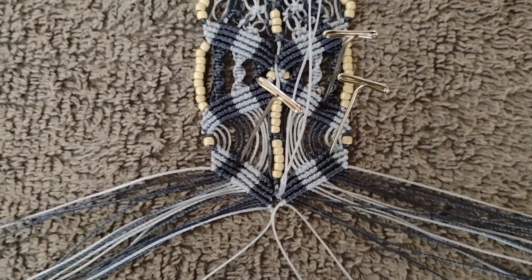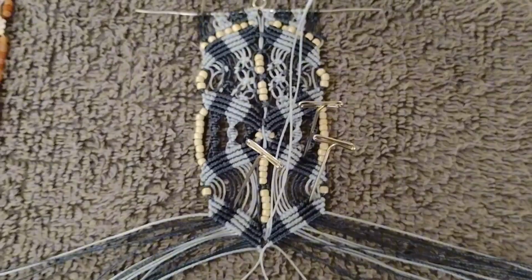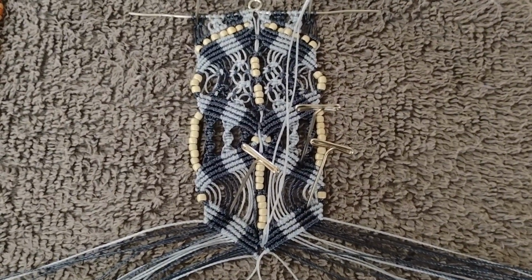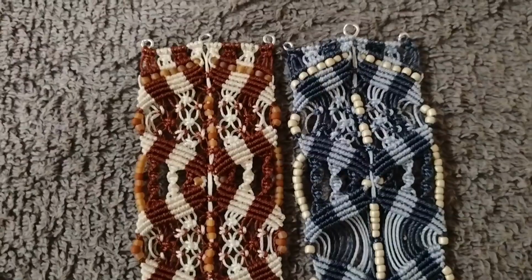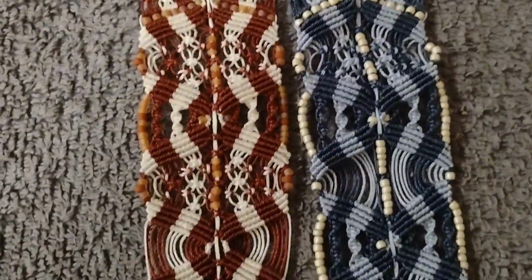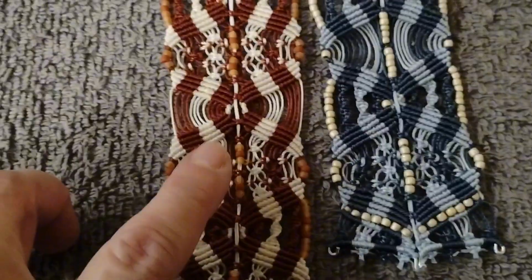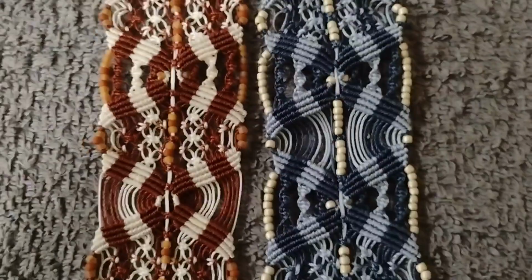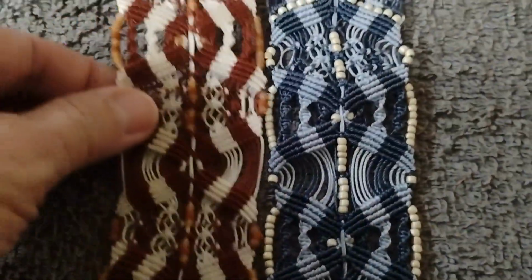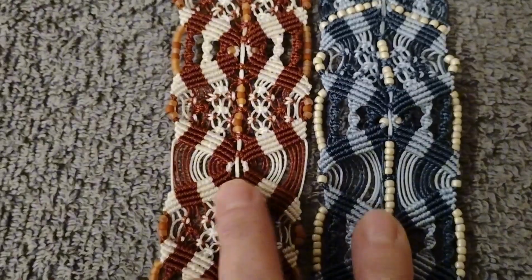This is just past center, so I'm just reversing the pattern to the end. So you can see I basically followed the same pattern, except for taking out this section and this section. And now you can see the centers, how they're different.